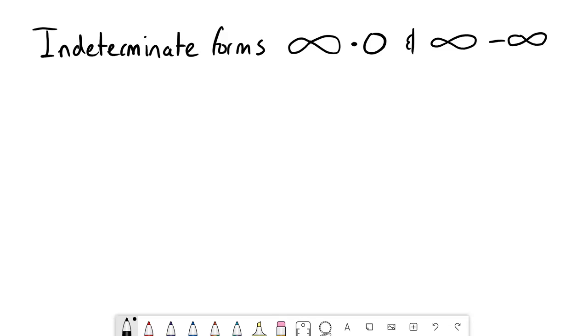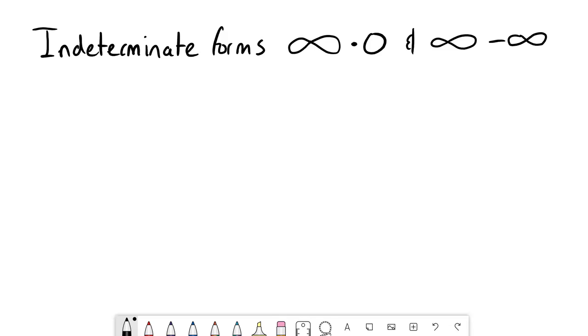Now we want to look at weirder indeterminate forms, right? We've seen we can use L'Hopital only with quotients. It has to be a quotient, top and bottom, and has to be of an indeterminate form 0 over 0. However, there are some indeterminate forms that aren't even related to quotients at all, like these two: infinity times 0 and infinity minus infinity. These are indeterminate forms, right?